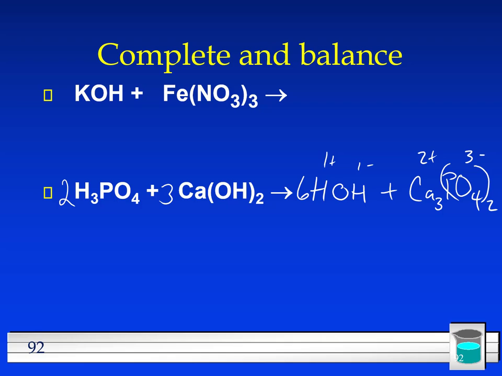Okay, so this was phosphoric acid. And acids always start with H. Calcium hydroxide, you may have forgotten that I mentioned it earlier, but everything with hydroxide in it is a base. So acids and bases, both dangerous. Mix them together, you make water. Not dangerous.